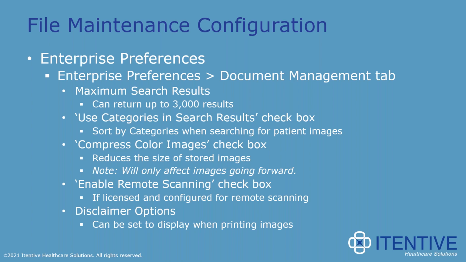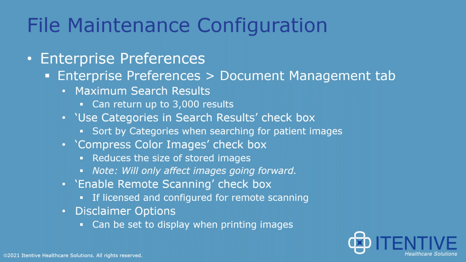We also have a checkbox to compress color images. This can help to reduce the impact if your practice is scanning images in color, as that can really bog down your system's memory, since they can be large files. You can set here to compress those color images, just keeping in mind that it will reduce the image quality somewhat. So it's a decision you have to make. And if this setting is turned on after your practice has already started using document management, just know it will only affect images going forward.